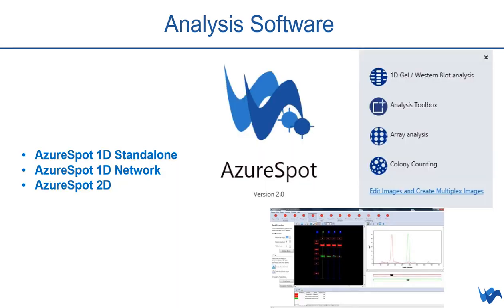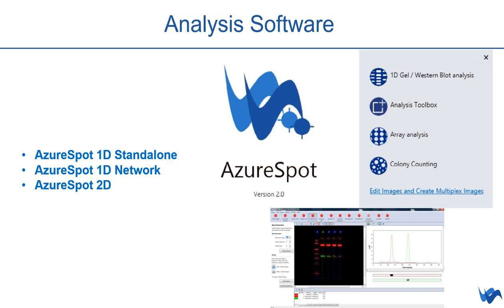Important to know is that we are not forcing you as a user to use our analysis software. We have a very flexible format. As said, the machine is generating uncompressed TIFF files, which are not interpolated. This is pure raw data. And you as a user can choose what you want to do with this. If you would like to use free software like ImageJ, no problem, you can take the TIFFs and put them there and go ahead.